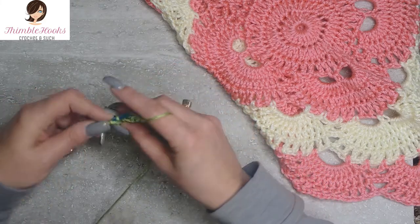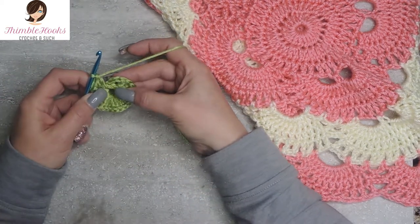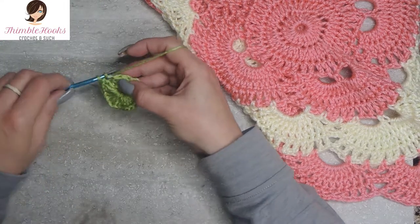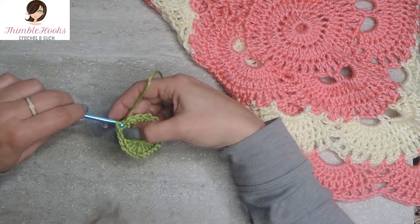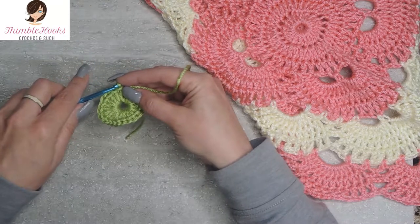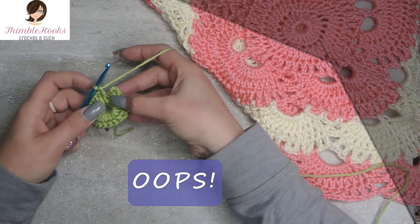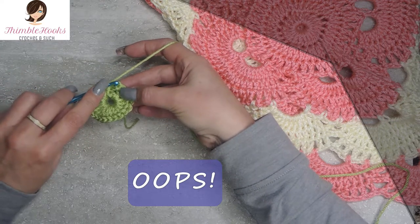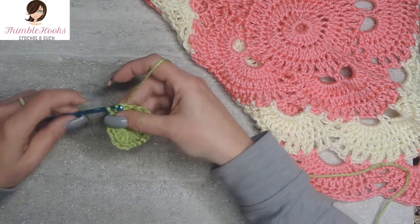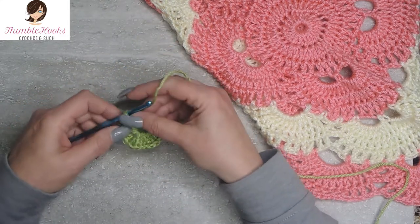And there's number 20. Now we're just going to slip stitch into the third chain here. One, two, three. Just slip stitch so you complete your circle. Actually, I want to go through the other loop. I'm going to go through the inside loop, not the outside loop. So we're just going to slip stitch right here. So now we have a circle. Easy peasy.